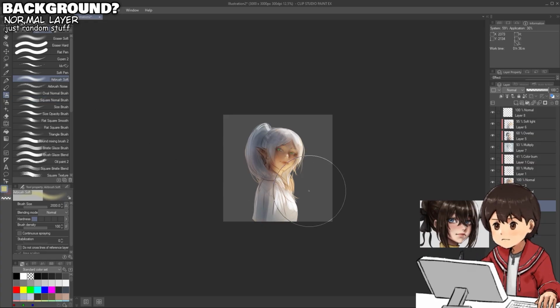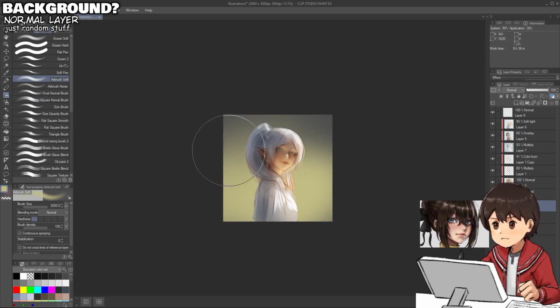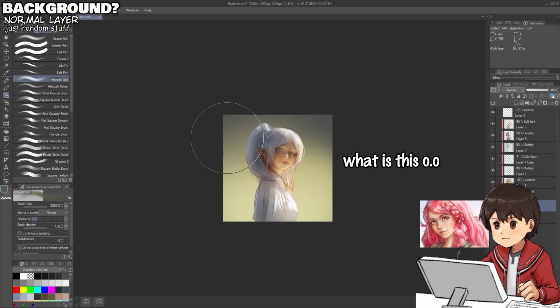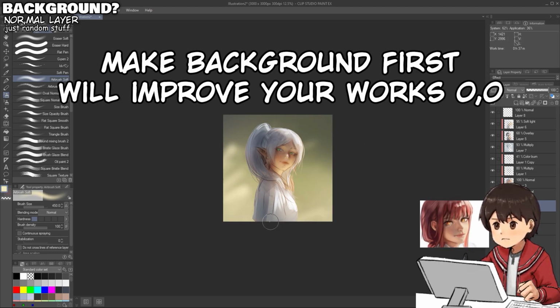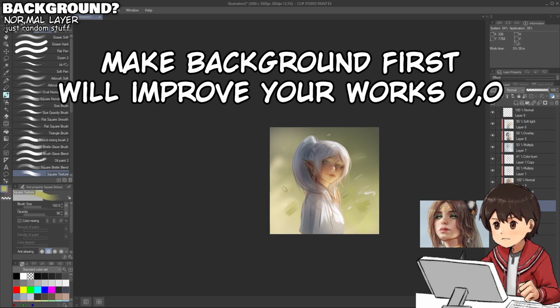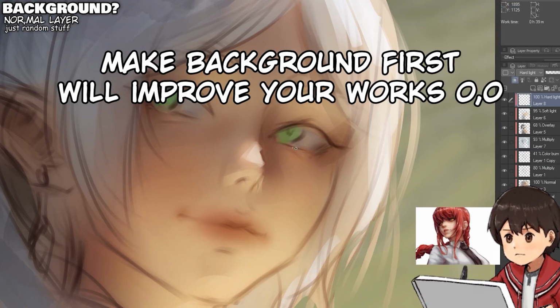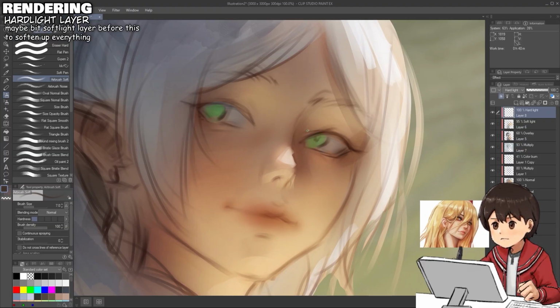I decided to work on the background gradient a bit to help imagine the light setting. Just random airbrush with no idea what I make here. Making the background first will help you choose color even better, because it will match what you see, because color is relative to its surrounding.